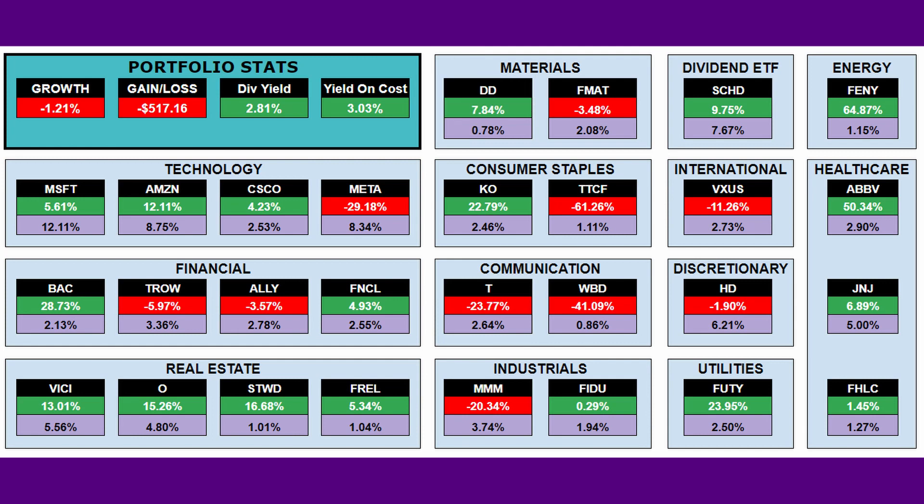I divided out between all the sectors. I have a few extra sections — a dividend ETF and an international. What I had to do with the healthcare on the very right is turn it vertically in order to fit it in and make it look nice and neat. There's the ticker symbol of each company, and below that it shows the percentage the stock is in the green or red. In purple below every company is my portfolio allocation — how much I hold of each company compared to the total value of my portfolio. For example, Microsoft right now has a market value allocation of 12.11%. It's my largest holding by market value. I like to hold things at about 10% or less, though it's okay to deviate. I just want to keep it as a quick view and snapshot of my portfolio.